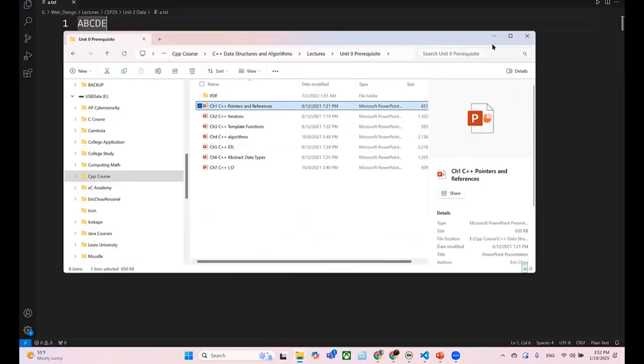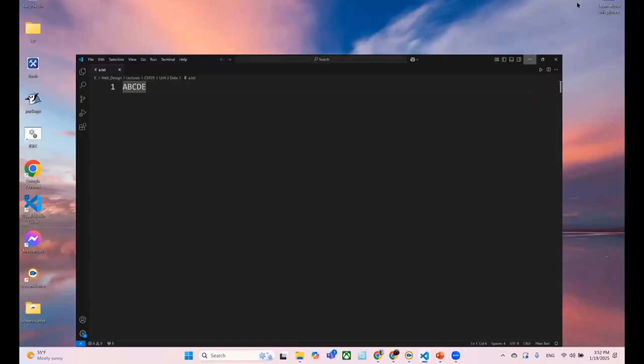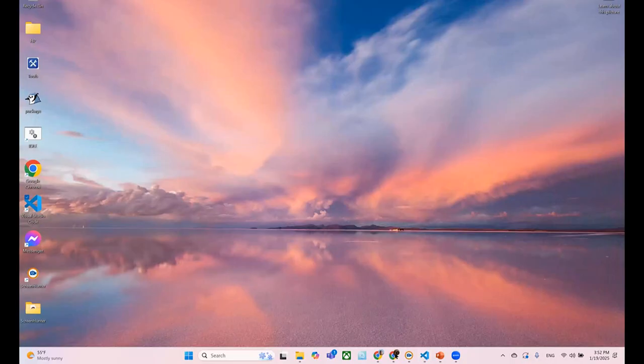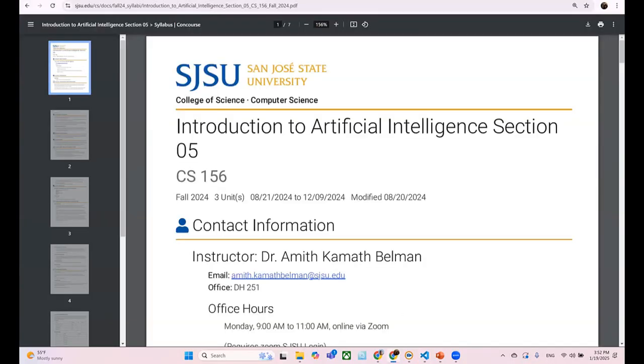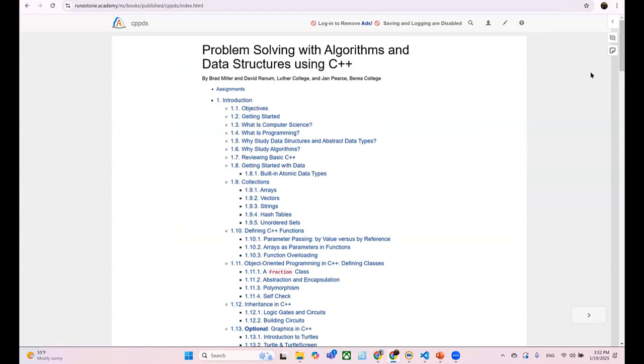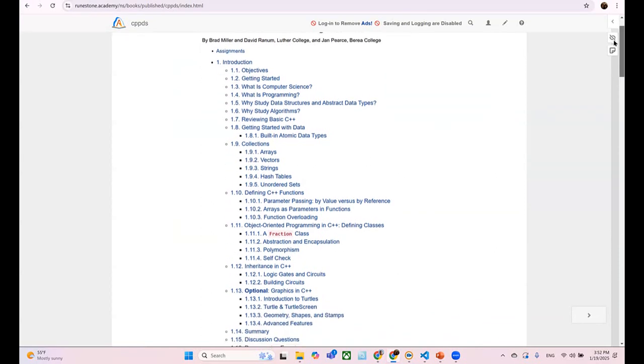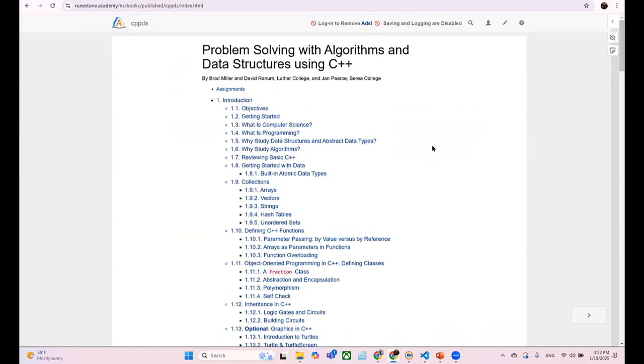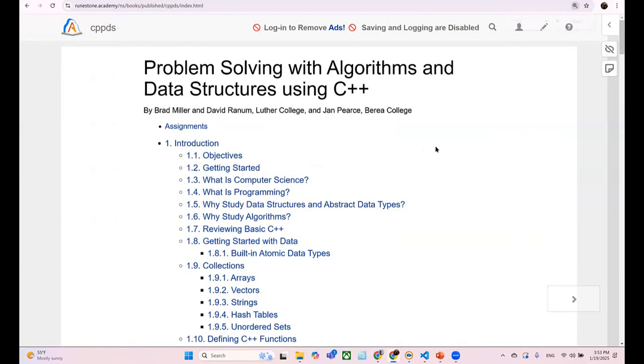Okay, I've given you enough introduction, and now let's go back to our course of data structures. We have a lot of topics we want to do. What we want to do is go over different data structures and explain them, and also look at the computational aspect of them and see if we can come up with faster solutions. Okay, so we go to this textbook. We are following this textbook, but we will jump around from time to time.